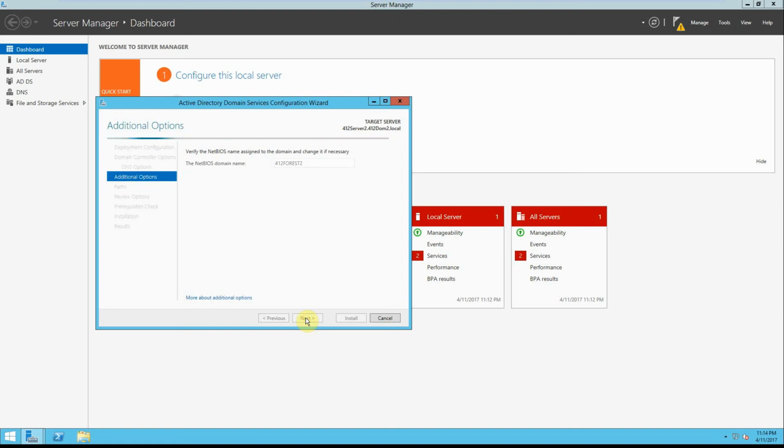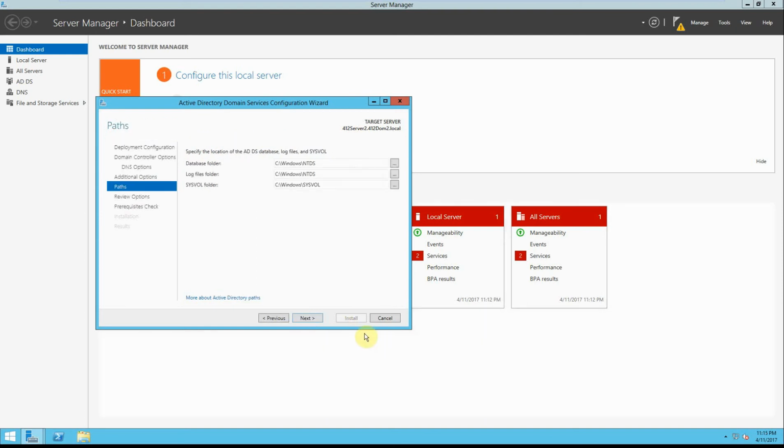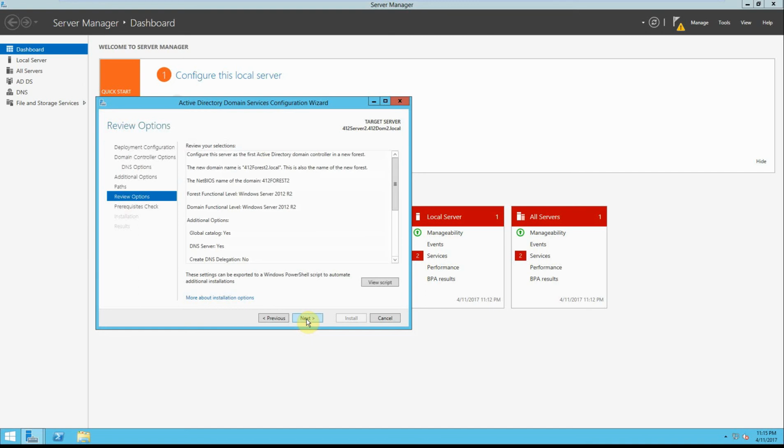In the Paths window, you can choose locations for the database file folder. Specifying different disks for the database is ideal, but leave this as default. Click Next. Review your choices, and when you're finished reviewing, click Next.